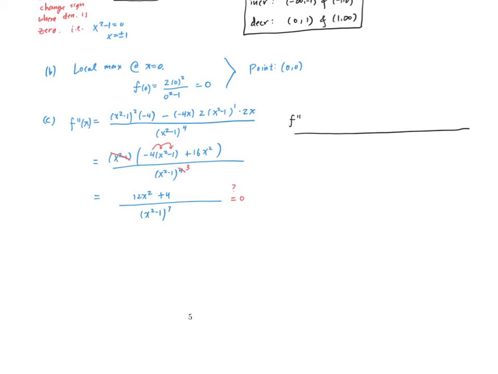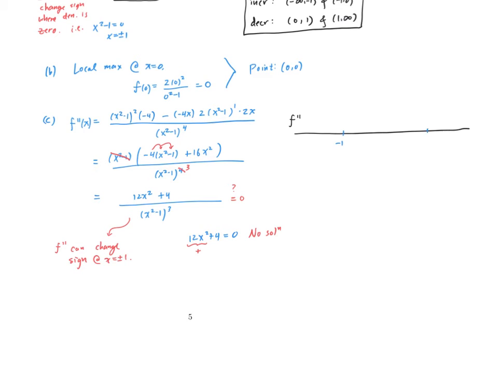And note a fraction is equal to 0 precisely when the numerator is equal to 0. But note 12x squared plus 4 is never equal to 0. This has no solutions because 12x squared is always positive, plus 4 can never be equal to 0. But recall, that doesn't mean f double prime will never change sign. It can change sign when the denominator is equal to 0 as well. So similar to the observation that we made in part A, we can note that f double prime can also change sign where that denominator is equal to 0. x equals plus or minus 1. And that's what we have to be careful of.